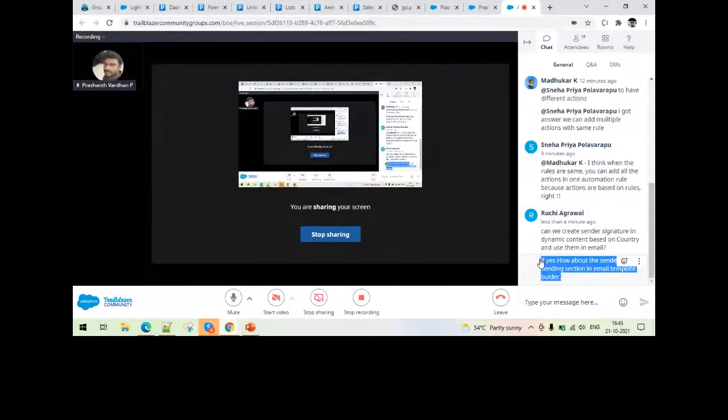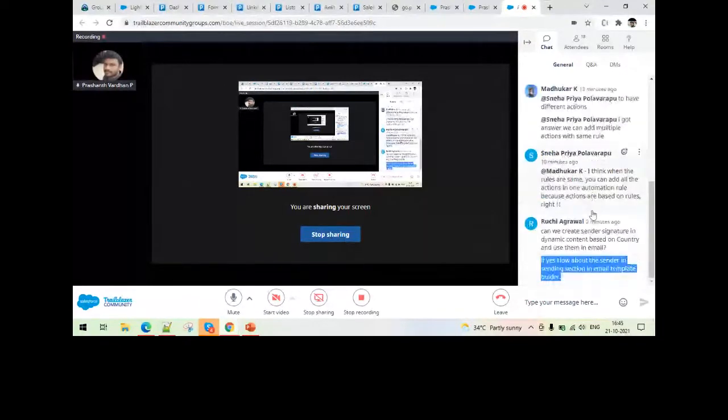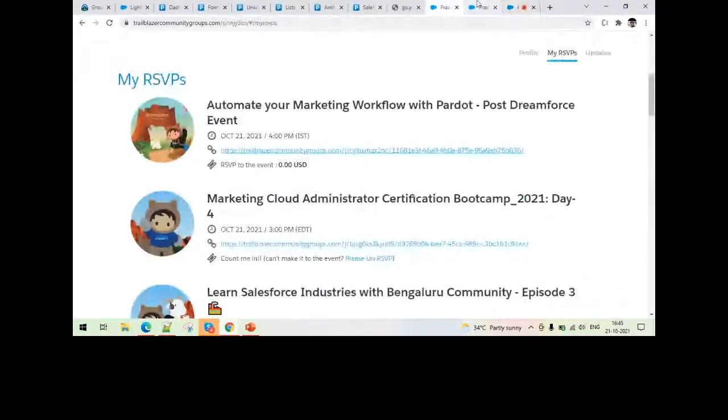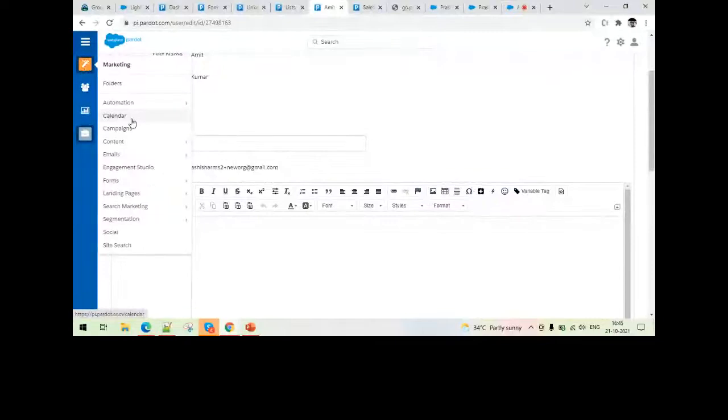Okay, so how about the sender in the sending section in the email template? No, absolutely not. You cannot use dynamic content for sending options. That's where we can't make it dynamic. You can't just say, hey, if it is for India, use Prashant, and if it is for US, use someone else.